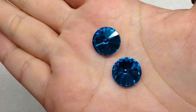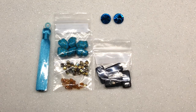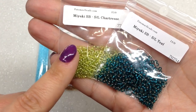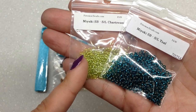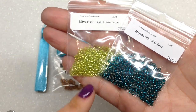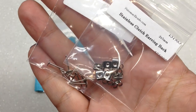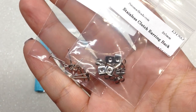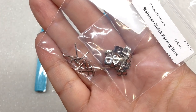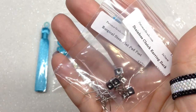That beautiful sparkling aqua color is going to make some beautiful post earrings — something a little different for me. Then we have two different bags of seed beads: 11/0 and an additional 15/0, so in the XL box you get two bags of 15/0s in different colors. I have one in Silver Line Chartreuse and another in Silver Line Teal — love these color combinations — and these two will be going into the earring pattern.